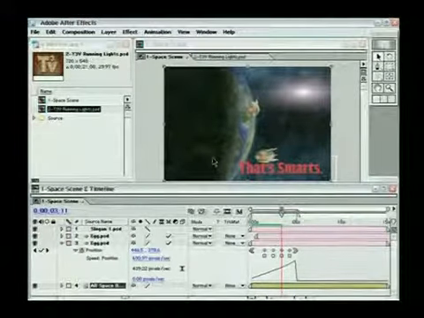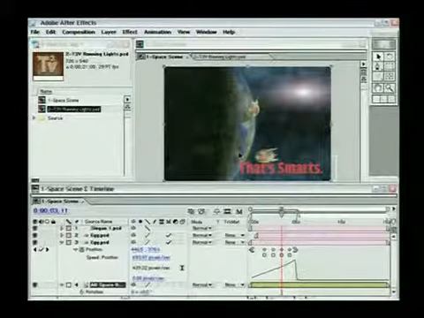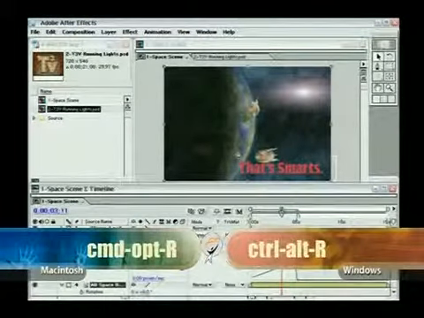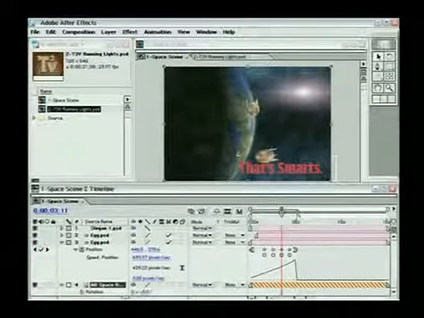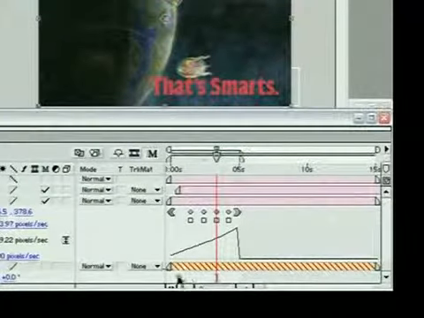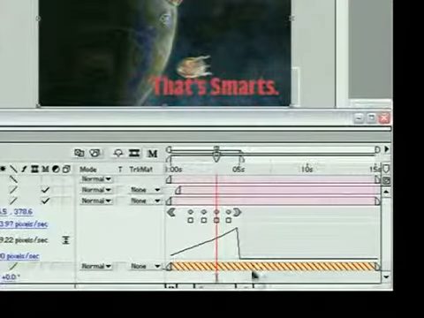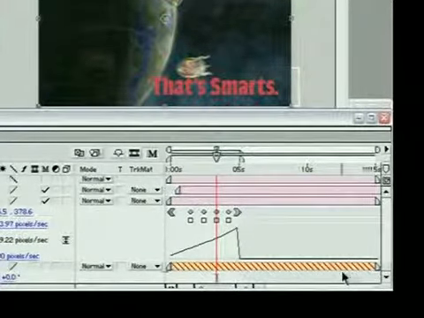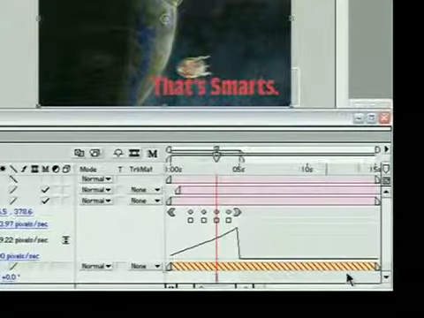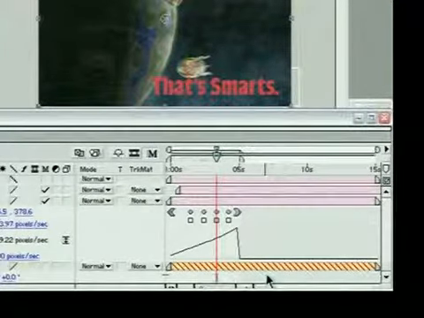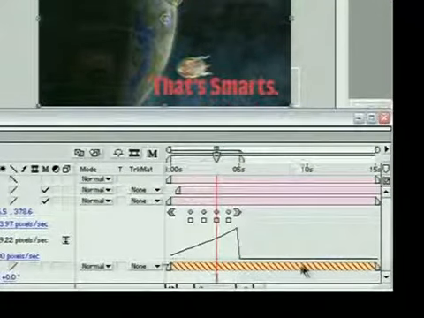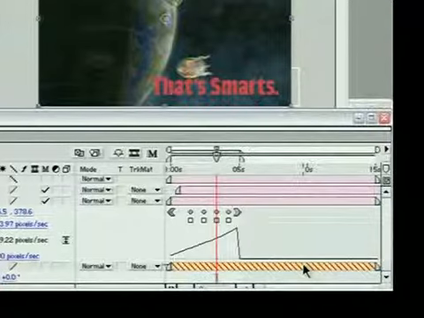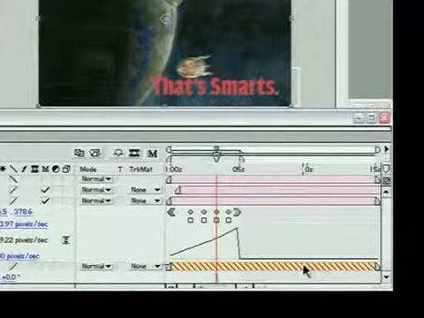The quickest way to make a layer go backwards is to memorize its keyboard shortcut, which is Control-Alt-R on Windows, Command-Option-R on Mac. And you'll see when you invoke that keyboard shortcut that you get a nice visual feedback here in the timeline that things are not exactly moving as expected. You get these slash marks, this sort of warning actually in the bar here telling you that your clip is actually set to run at a negative speed. These bars aren't exactly telling you that you're necessarily running at minus 100%, but they are telling you that you're running at a negative speed, which is very important.